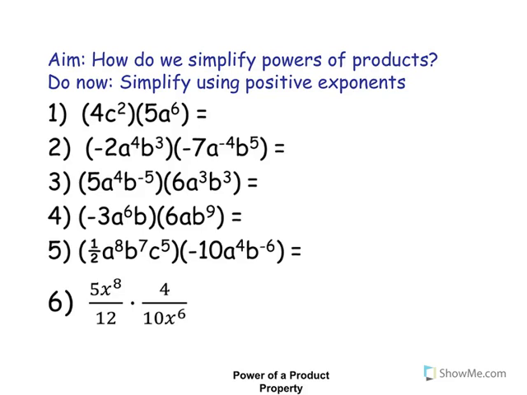So let's just review maybe the first three, okay? Because I know we reviewed this with the last lesson as well. So we know we're going to multiply our coefficients, and if we have the same base, we're going to add the powers of that base, which in this case we don't. So we're looking at 28 to the 6th c squared.